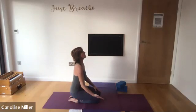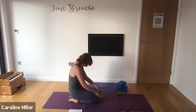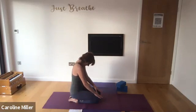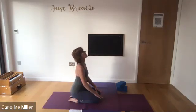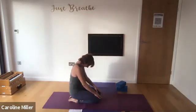So you breathe out and you start to round through the spine. The hands can just gently press down on the legs. And then as you breathe in, you extend through the spine. Just noticing whether the back welcomes this full range of movement or it doesn't, knowing that you don't have to go into your full range.